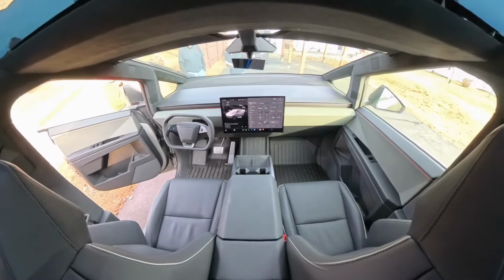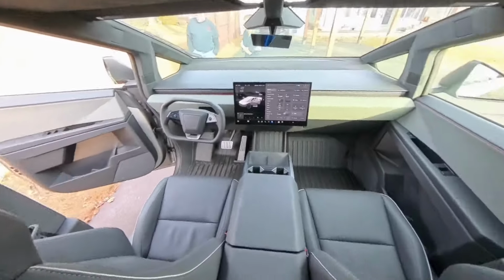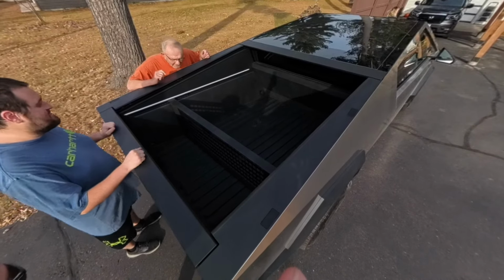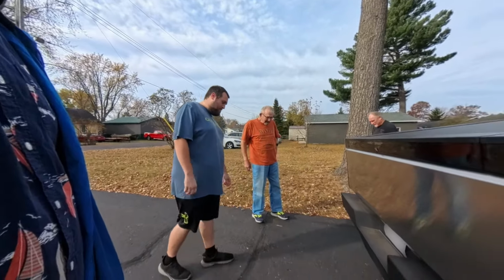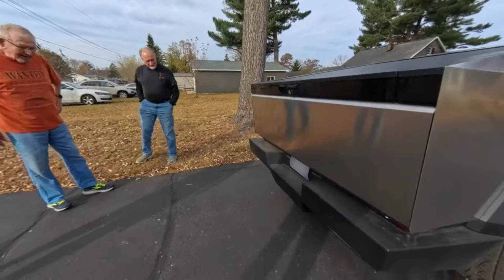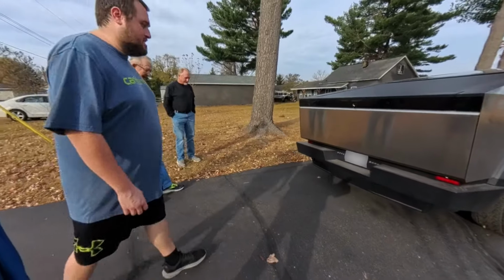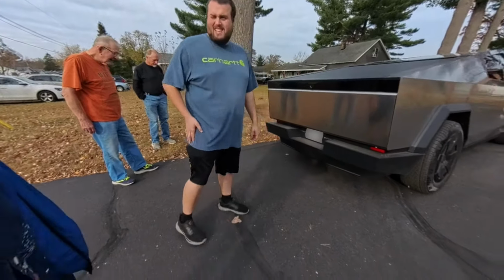I saw that. Vent and stuff. You can watch Hulu and Netflix back there. What they don't think of, you know what? That's cool. No trailer hitch. No, it's supposed to have a hitch on it somewhere. Maybe this comes off. I'm gonna guess that it looks like it comes off. It's kind of like a fancy cover. It's kind of sticking out. Maybe it's just for looks, you know, looks better.